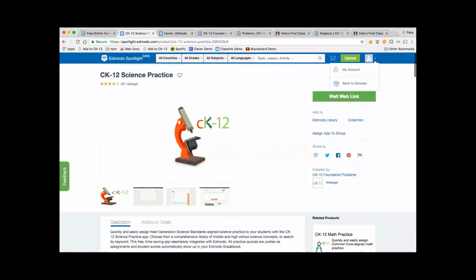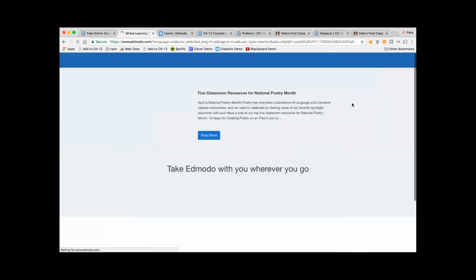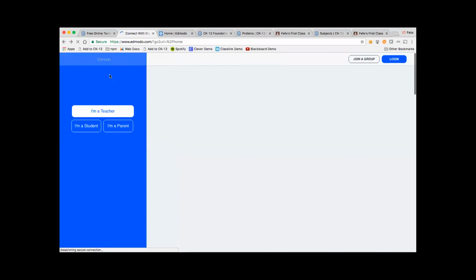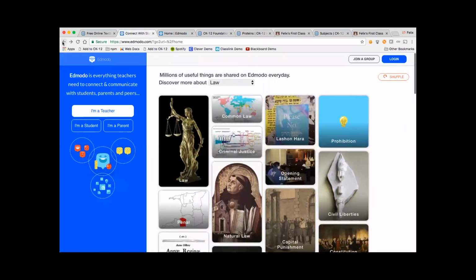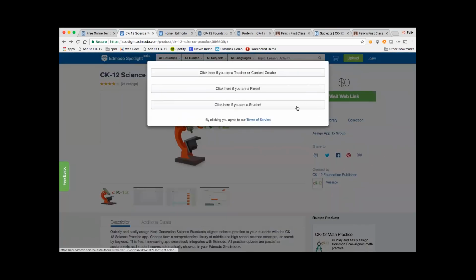So just to add, hopefully you are logged in. If you're not logged in, maybe that could be one reason why. But outside of that, I'm not too sure. But if it's still an issue, I can check with Edmodo and see if there's any known issues around this. But I would just double check to make sure you are signed in. Because I think if I were to sign out, let me just see if I can try this. If I go back. Oh, well, now it's making me log in. But yeah, it still looks like it does it. So I guess login isn't really an issue.